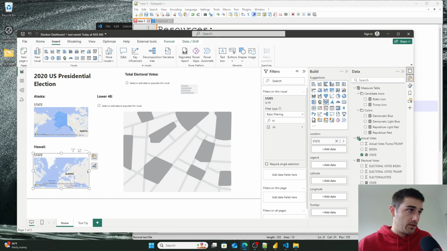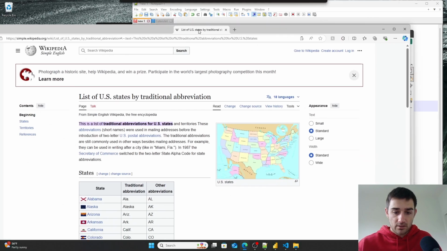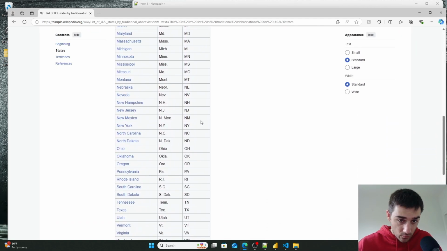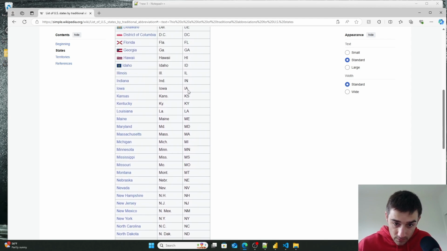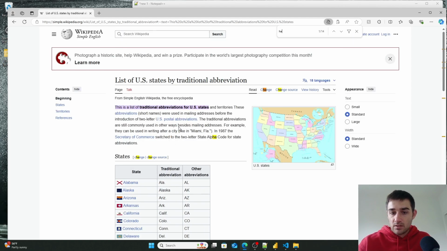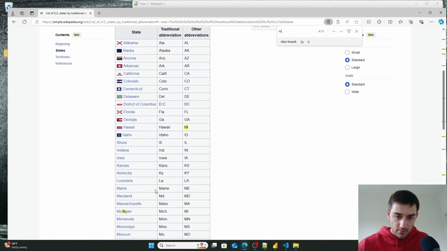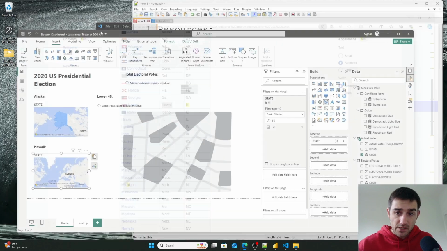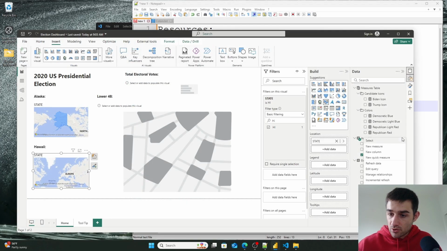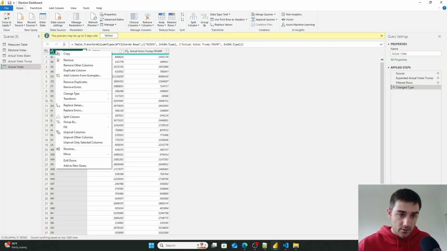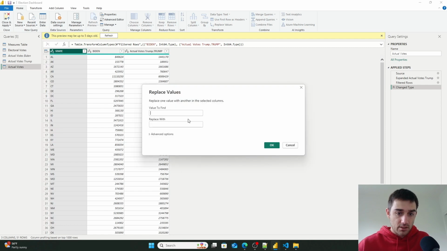So we're going to look at their actual traditional abbreviations here, and we're going to look for Hawaii. What should be in here somewhere, and so I'm just on Wikipedia. Let's go Hawaii right here, and if you notice, they have it as Hawaii spelled out, but I think the 3-letter abbreviation is also HAW. So I'm going to go back into Power Query here by clicking Edit Query. And I'm going to go over here and go replace values. I'm going to find Hawaii and replace with HAW.